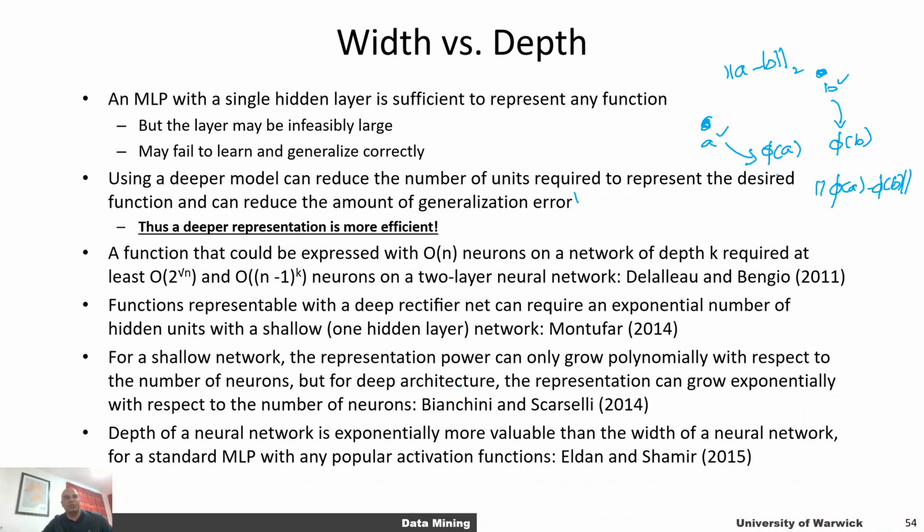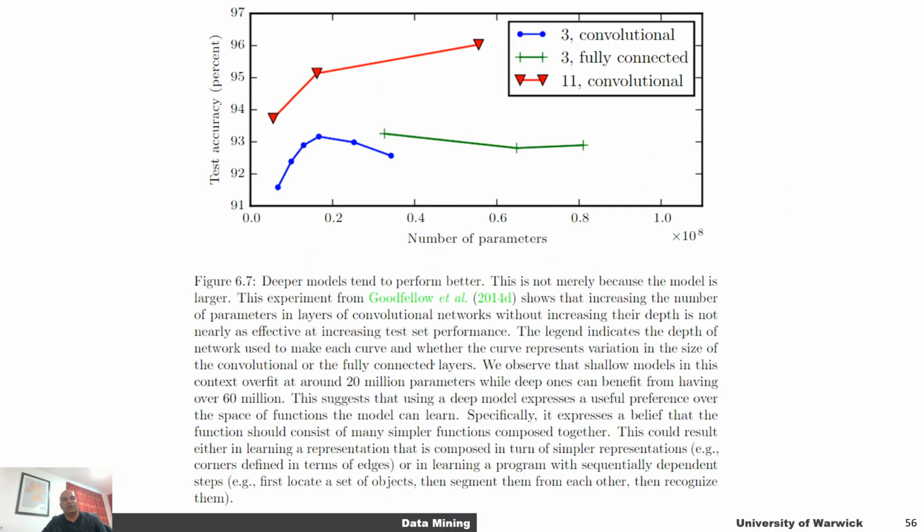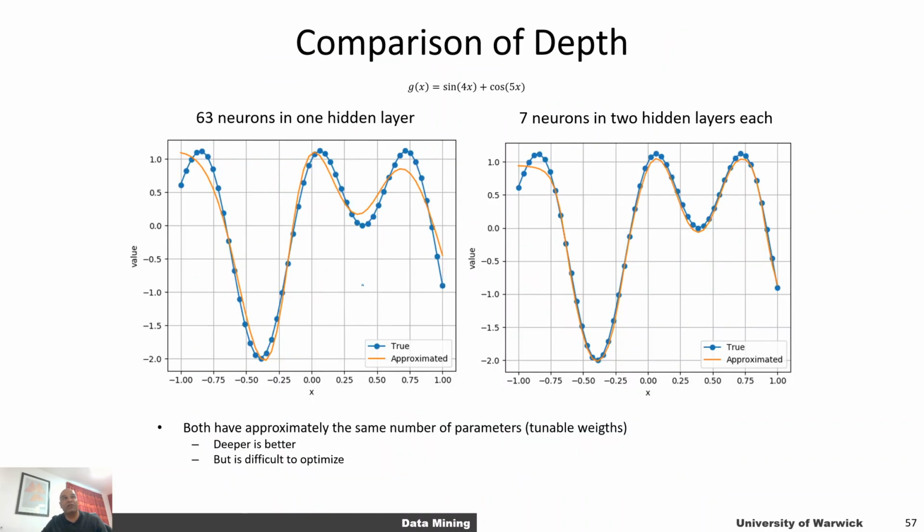And you can go through these papers, which essentially prove that a deeper representation is more efficient in terms of the number of required parameters, or the learnable parameters or weights of the neural network. Okay, so it has been shown experimentally as well. For example, this particular plot shows that the test accuracy increases as we go deeper into a neural network for a given task. So the number of parameters actually is lower than you would have if you had a single hidden layer as well. Okay, so this is evidence that deep models are actually more efficient.